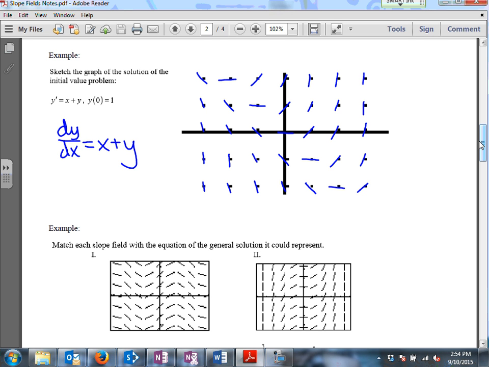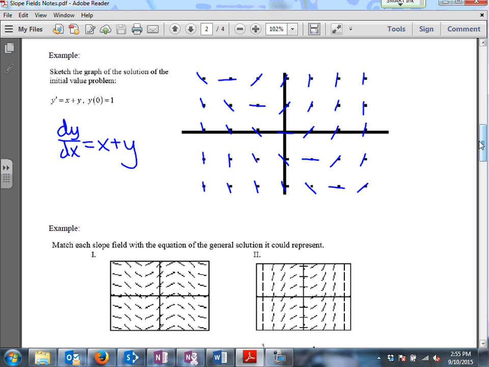Now, we've solved differential equations in the past semester, right? dy dx equals x plus y. That is not something we right now know how to solve, is it? Can we separate x and y with dx and dy? So a slope field right now is the only way we can really imagine our solutions. So that's one of the purposes: we can't always find a general solution or a particular solution to a differential equation, so our slope fields are giving us the trend.